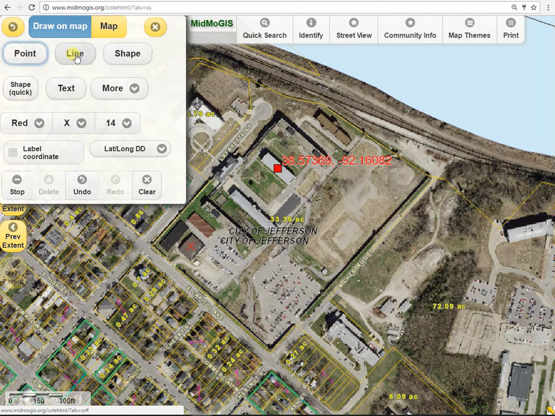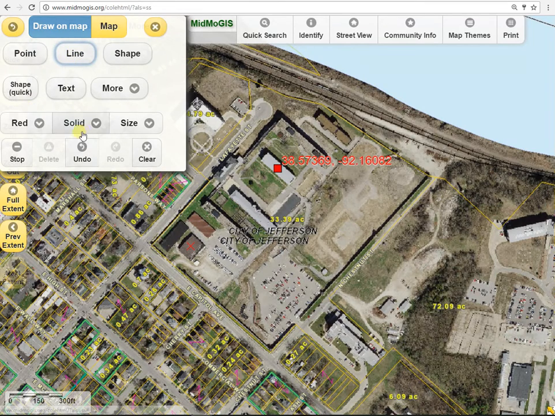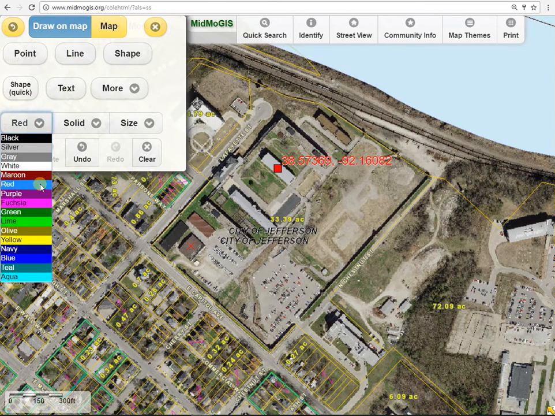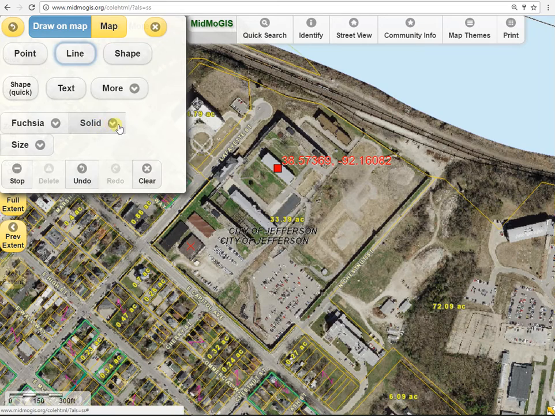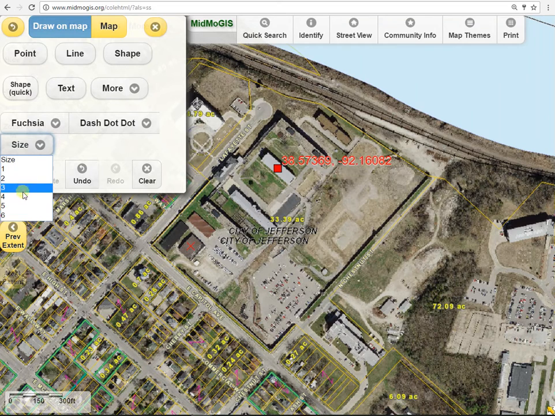The next tool will be the line tool. Again, you can change the color. I'll change it to fuchsia. I have a choice of different types of lines that I want. I'll do the dash dot dot, and the size will be how wide I want the line, so I'll choose 4 points.